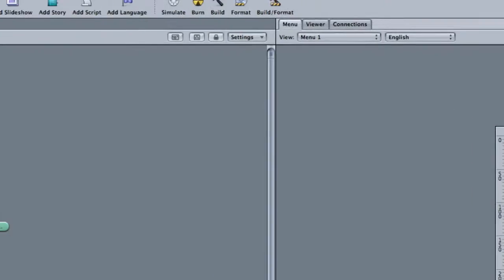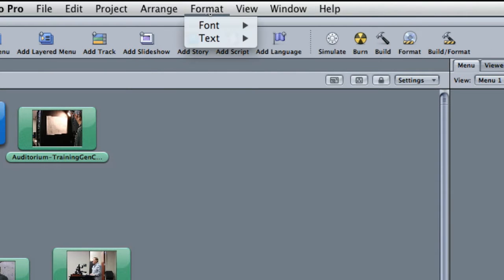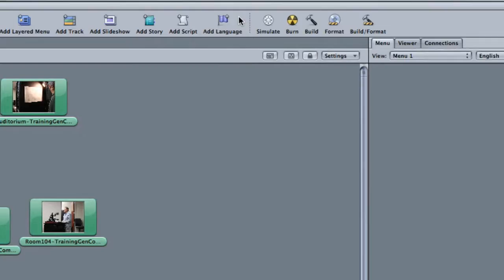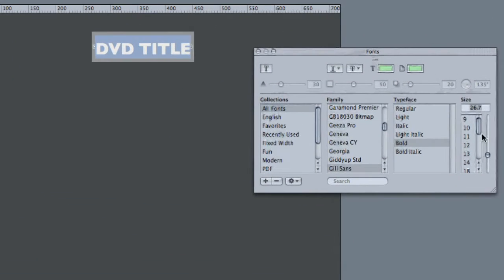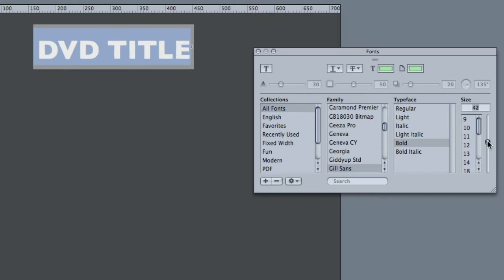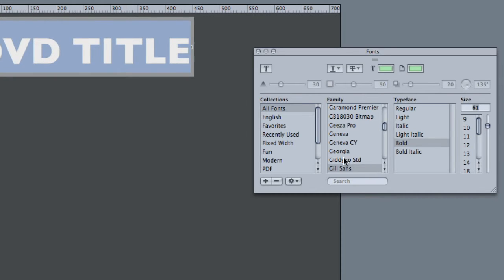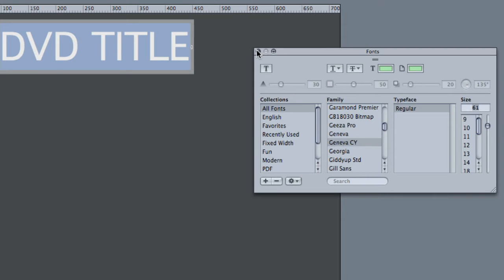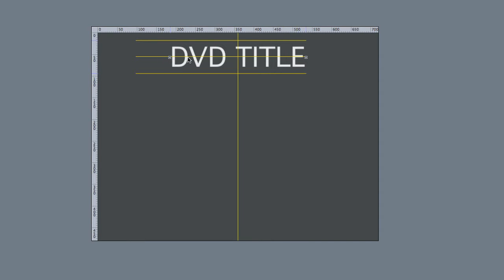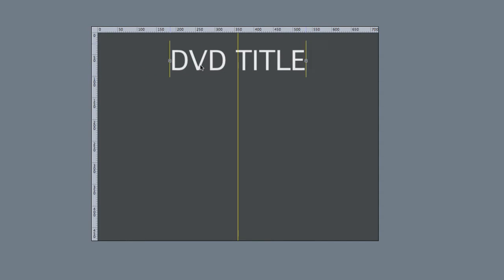Okay, so from here, if I want to change the font a little bit more, I can go to Format, Font, Show Fonts. That'll bring up this little dialog. And from here, we can change the size and the type for that matter. Okay, that's fine. So once you have a font size and actual font style that you want, next thing you should do once you have your title is make your buttons.